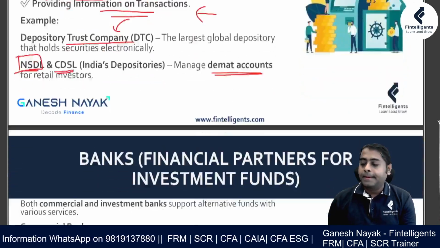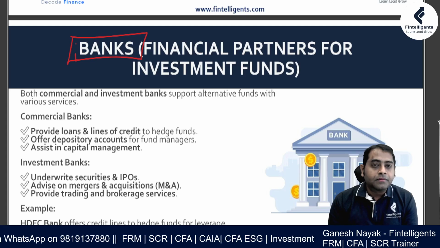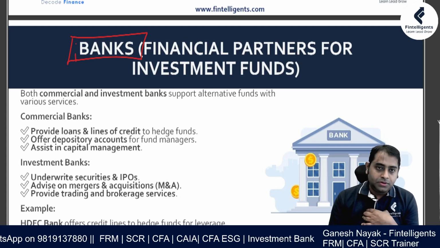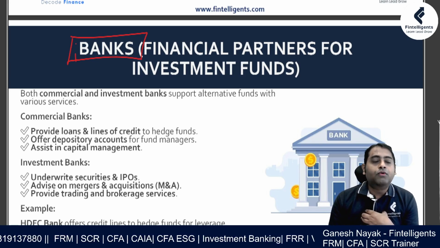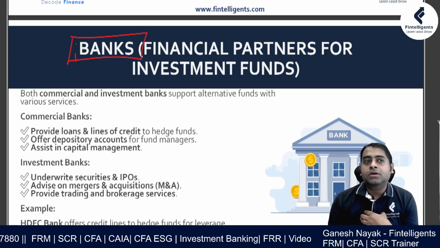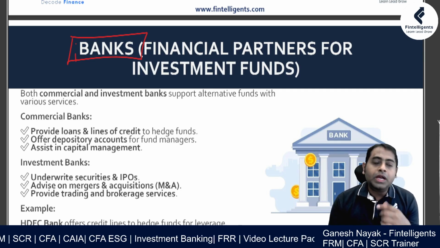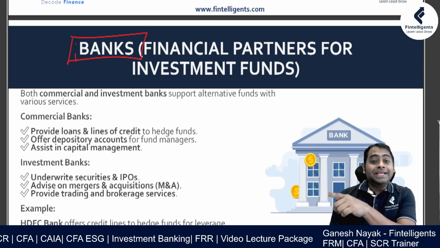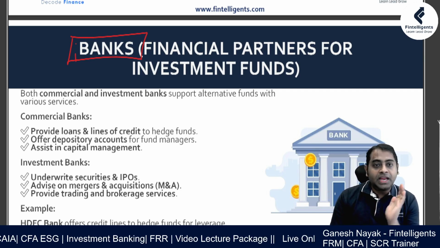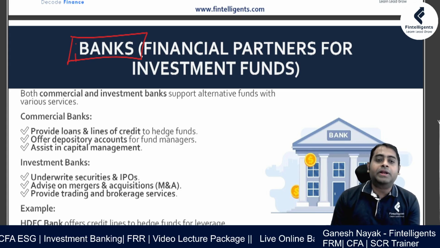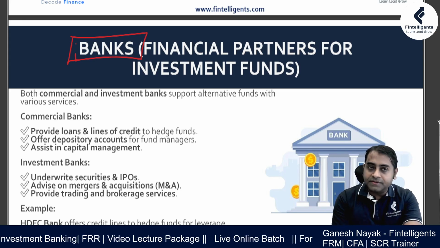Banks. Now banks are a very important player. Think of it like this: if I'm JP Morgan, I have done a transaction in which I'm supposed to pay JPY, Japanese yen. I do not have JPY, so I will have an agent bank with whom I have a relationship, and he can immediately provide me JPY, and I'll give him US dollars, and the transaction will get completed. So banks provide very, very important services over here.